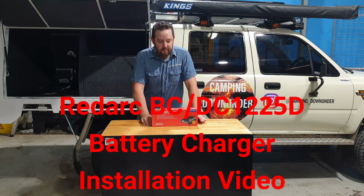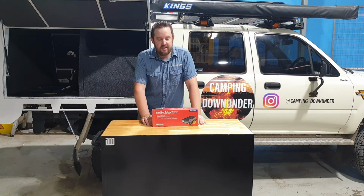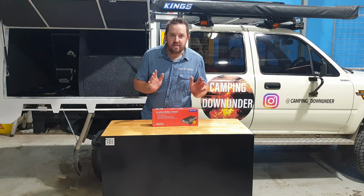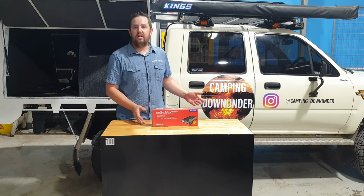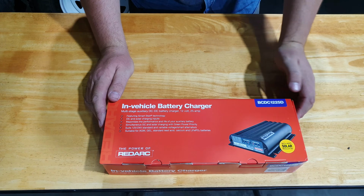Today I'd like to run through a couple of quick videos explaining how easy Redarc have made it to install the BCDC 1225D with solar input. They've made it so easy now, anyone can install it in their own car, and I'll show you how to do it. Let's go. Rightio, let's have a look exactly what's inside the box.